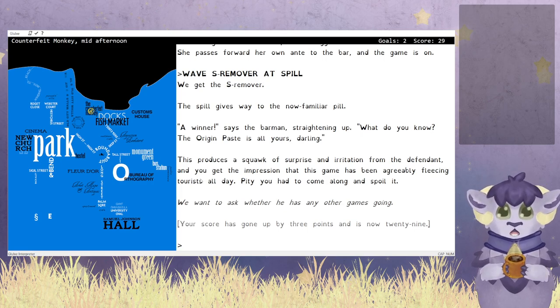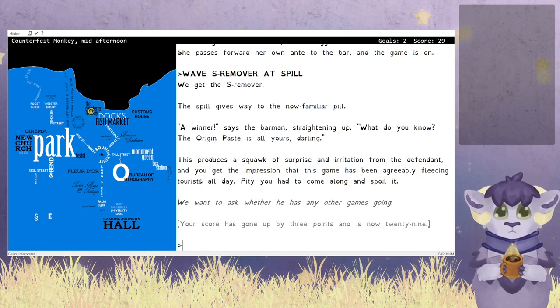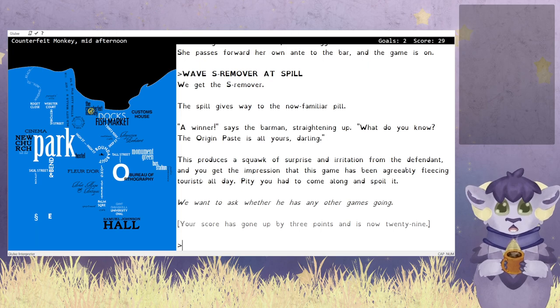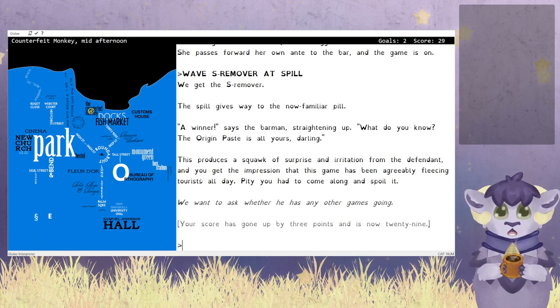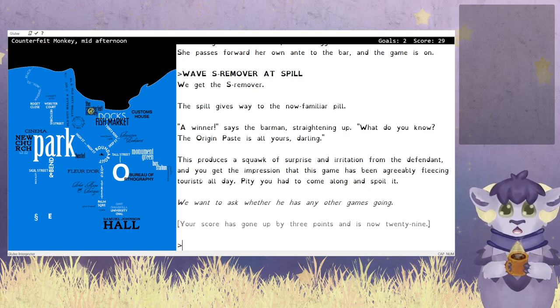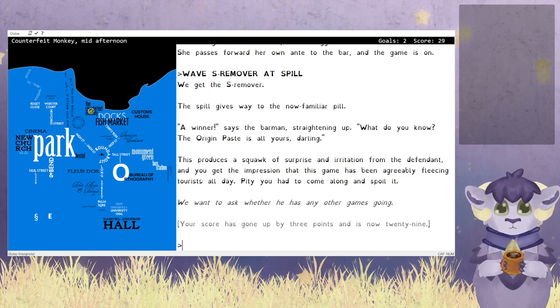The spill gives way to the now familiar pill. A winner, says the barman, straightening up. What do you know? The origin paste is all yours, darling. This produces a squawk of surprise and irritation from the defendant, and you get the impression that this game has been agreeably fleecing tourists all day. Pity you had to come along and spoil it.